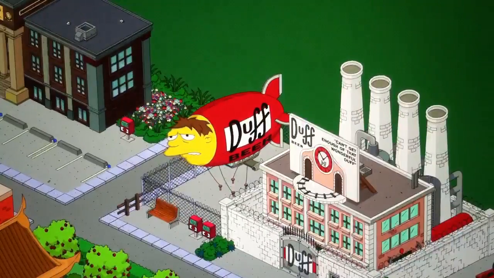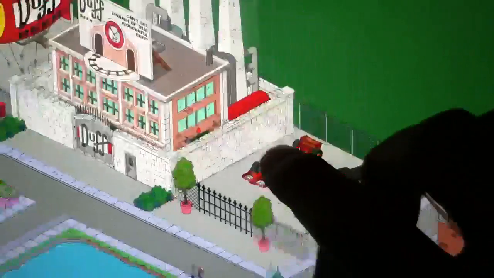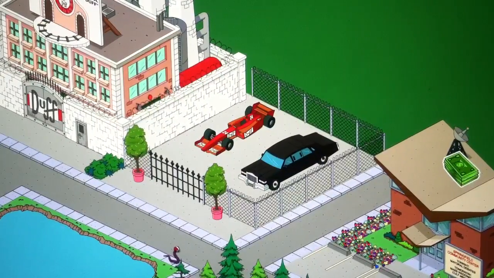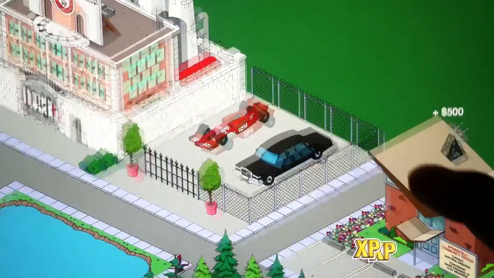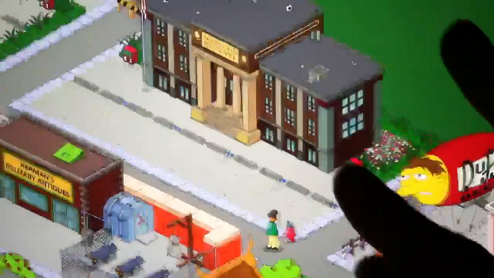So it still looks pretty good. The Duff Barney Blimp is there, then the Duff Brewery, and then a parking lot with the racer and a limousine. I might change this up a bit. But I really just wanted to toss it in there for now. I might change that up a little bit later.